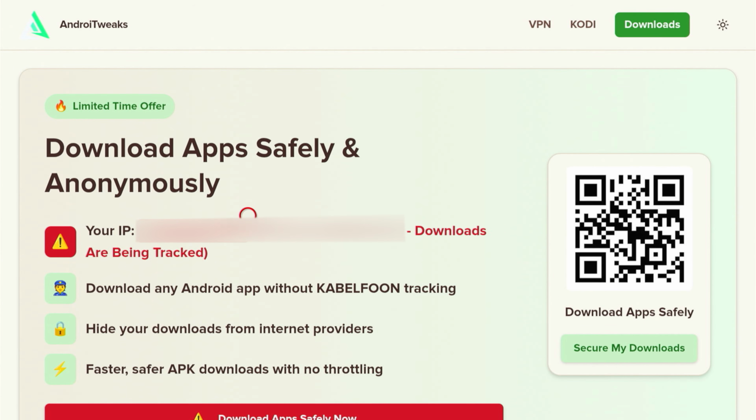Alright, now this part is extremely important, so don't skip it. You want to make sure your VPN is turned on, because without it, your IP address can actually be visible right on the screen, and yeah, we don't want that. So now, once that's taken care of, scroll down just a little more until you reach Search and Filters.